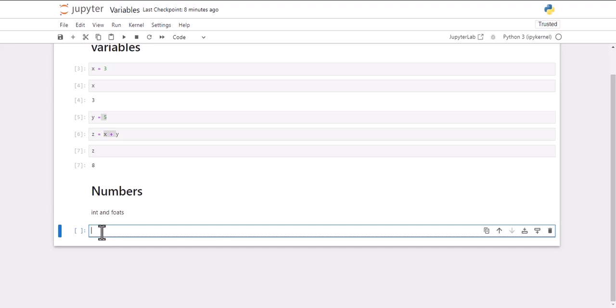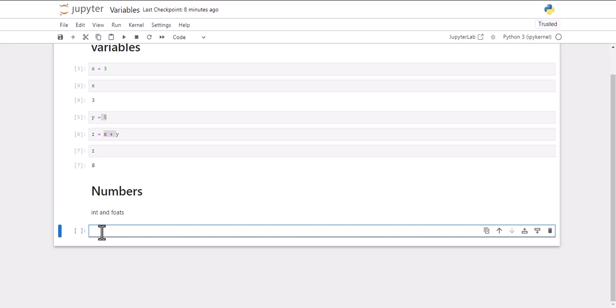Integers are whole numbers, numbers that cannot exist with decimal points, such as the number of goals scored in a football game. That can never be a float, because a football game can never end with 2.5 goals, right? It's always 1 goal, 2 goals, 3 goals. So those type of numbers are integers. So you can take it down that integers are whole numbers. Floats are numbers with decimal points.